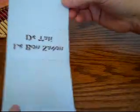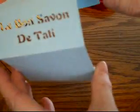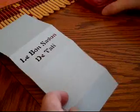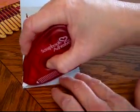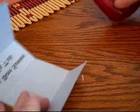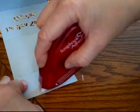To assemble the top, the sleeve, again, we just fold it along all our perforations. And I'm going to put some glue on the inside here. Again, I like these ribbons. They're really kind of neat. Actually, I'm going to put one on here as well. Like that.